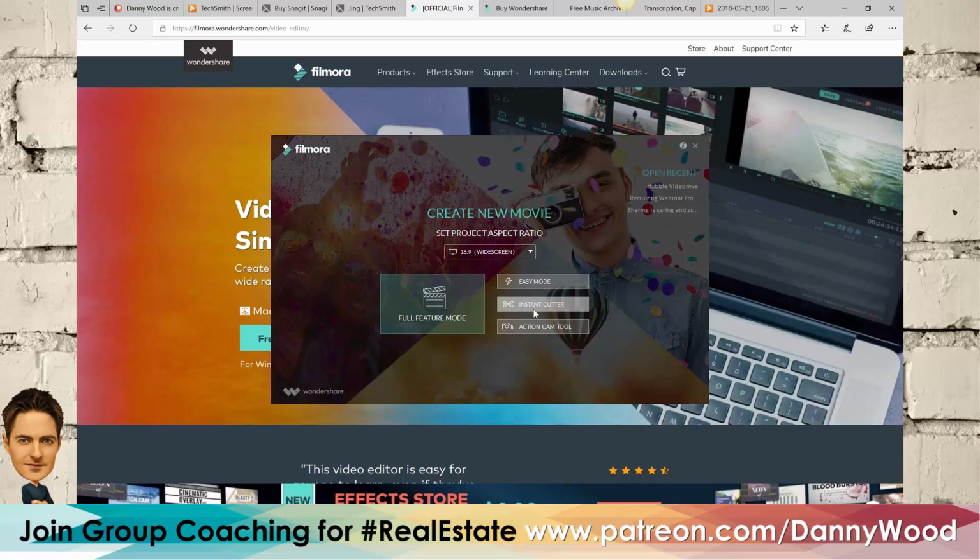With this instant cutter, it allows you to open up your files and instantly select all of the parts that you like, and then you hit one button and it will export them all into a folder so that you've got the smaller, cleaner clips to work with. Like, I searched forever to find a product that would do that. The instant cutter does that for me.